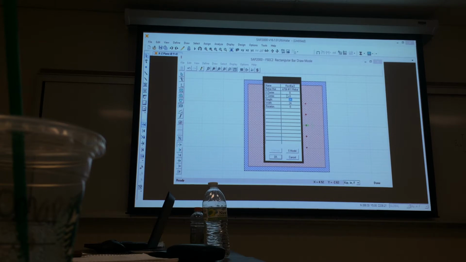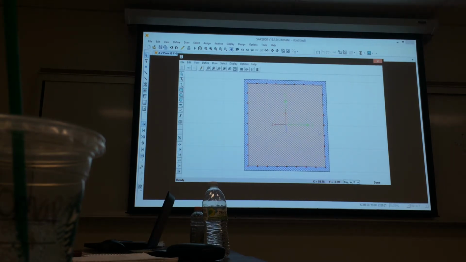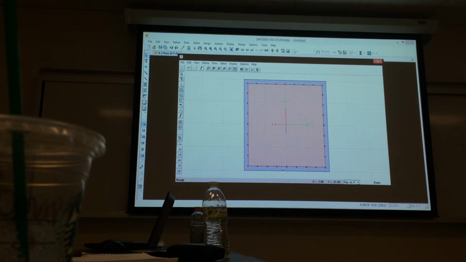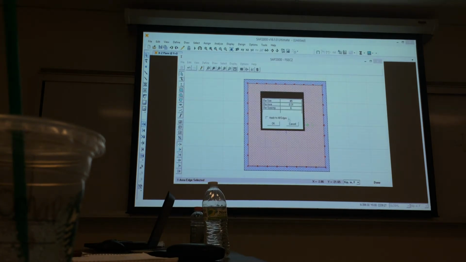And then you select the dimensions, essentially, of the center lines of these rebar. So I want to say 44.6 or something like that. I think that's correct. Close enough. We'll go with that.